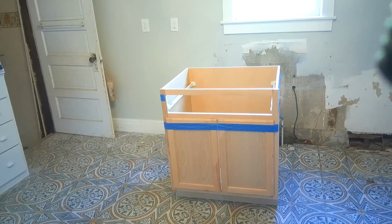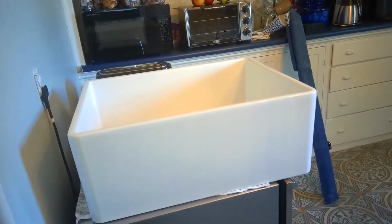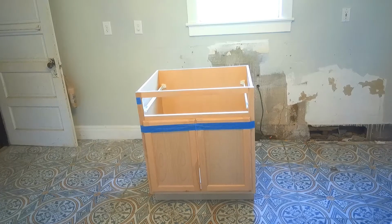Now, the original plan was for it to have a flat top and have a vessel sink, basically using this farmhouse sink, which is 10 inches tall. It's a pretty tall sink, and it's 26 inches wide, but it doesn't work out with measurements with the plan. So what we're going to do is take out that front stile there and reinforce it so it'll accept that sink, and the sink's going to sit down on that bottom ledge just above the doors, and it's going to be on top just above that by about 4.5 inches. So we want the top of the bowl to be at 42 inches. Homeowner's tall and doesn't want to have to bend down in order to do the dishes. So that's next phase.